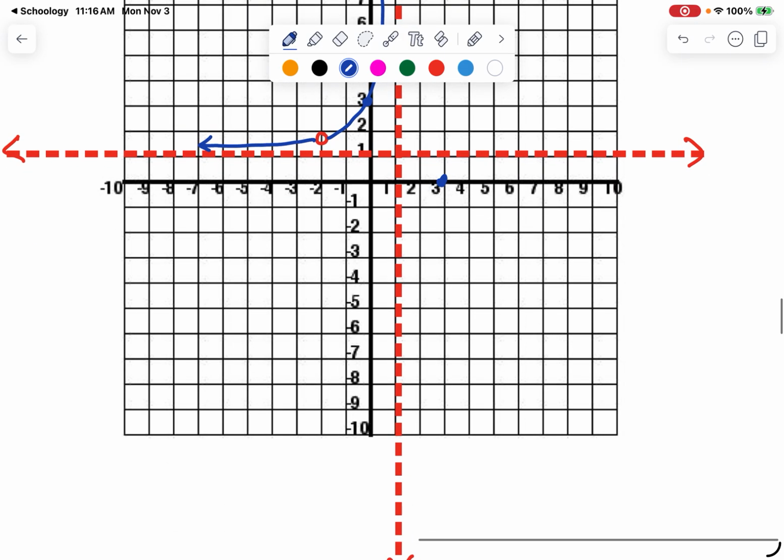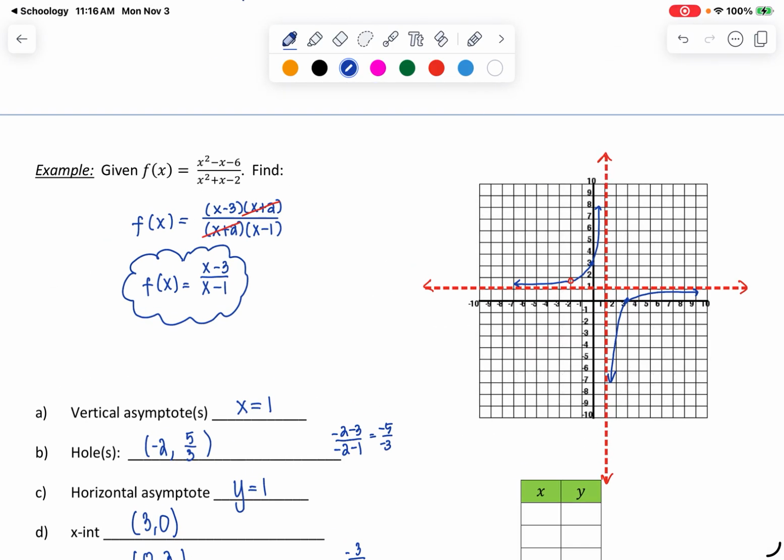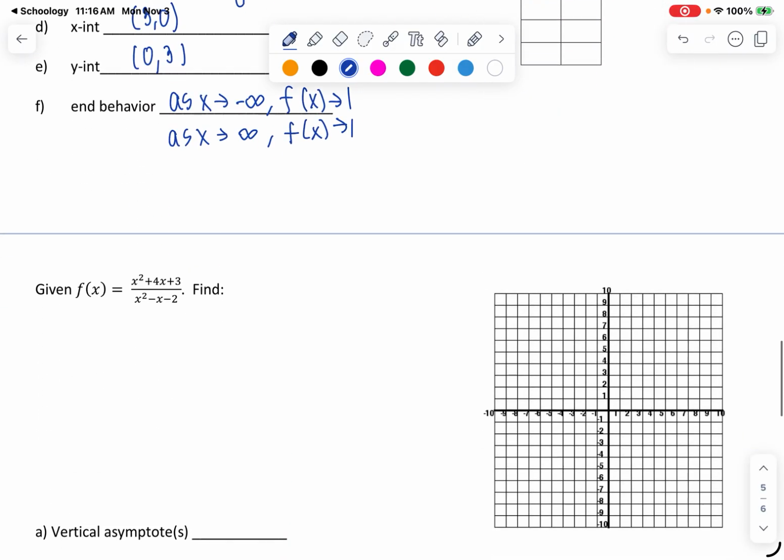Okay. And then to the right, did I say right before it? To the left, I have a point and a non-point. And then to the right, I have a point, which is good enough information. Just make sure you're getting closer and closer to those asymptotes and not bouncing off of them. And that's what your graph looks like. You don't need that table, which is great because you have enough points.